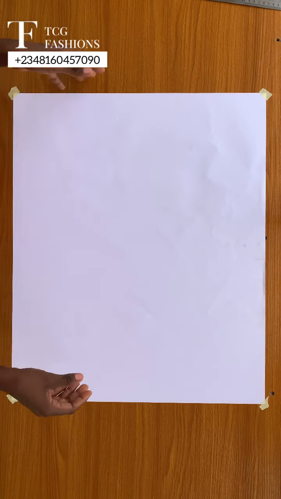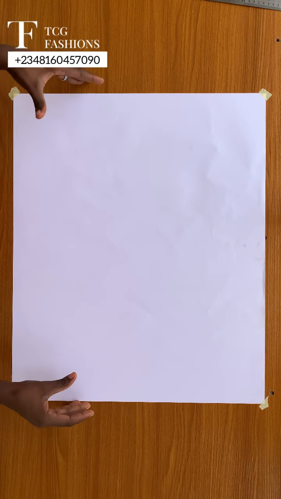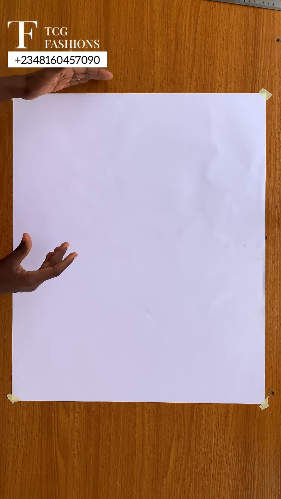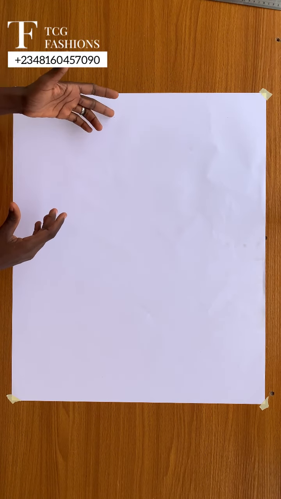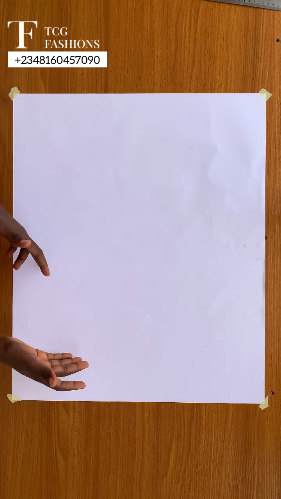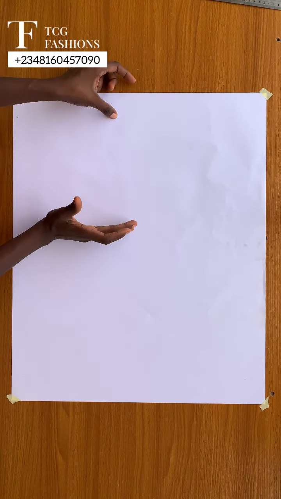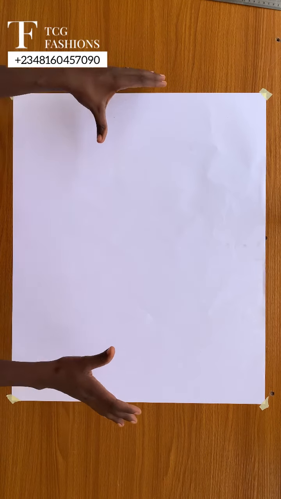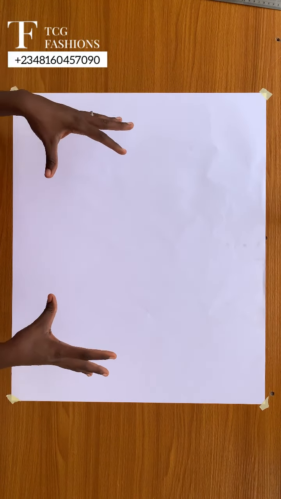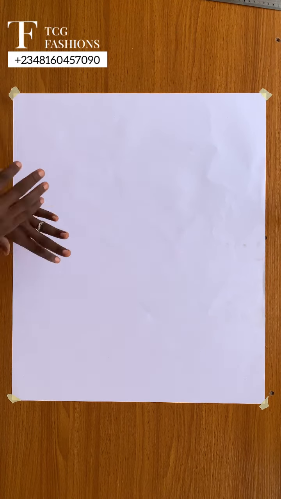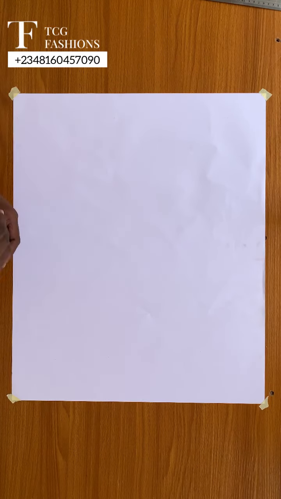In my own case, I'll be using a reduced scale because I would like my camera to capture everything at a glance. So in case you are wondering, when she's mentioning this length and she's measuring this length, that's how I'm explaining. I'm going to be using reduced scale for my length so that my camera can capture everything at a glance. But when you want to practice and submit, you have to use your own accurate measurement. You are not reducing anything. I want to believe that is clear.